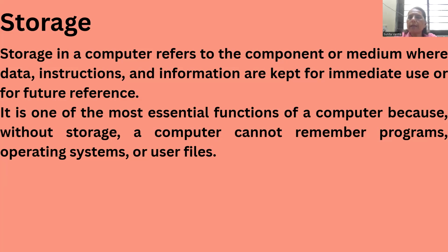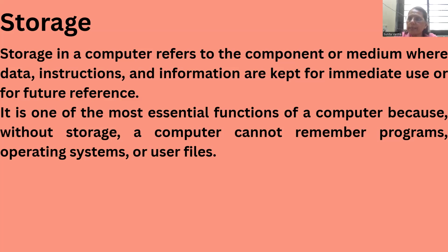So when some information is given to us, some data is given to us, suppose I am saying the table of 3, 6, 9, etc. Now we can use this information if we memorize it. If we are not remembering that information, there is no use of that information. And we can apply the knowledge if we are remembering the information. For example, if you want to find out the addition of three numbers, first we are adding the two numbers, and whatever the intermediate result is there, first store that result and then use that result for performing the addition of the third number.